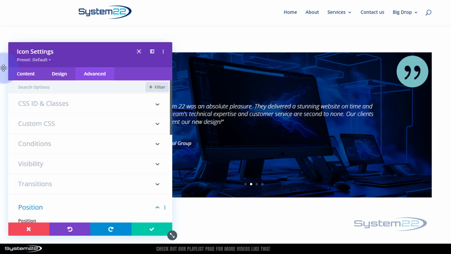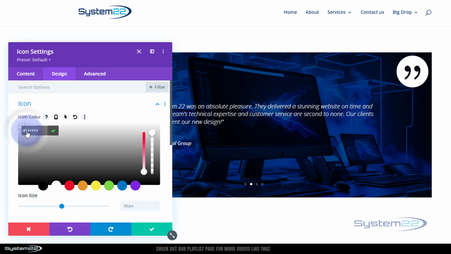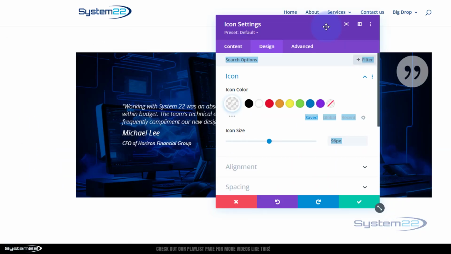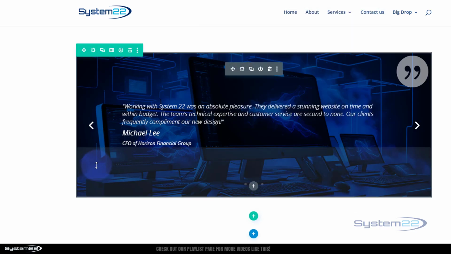That's great. But the actual color, let's go into our design and our icon. I'm going to make mine white. But I'm going to take the opacity down so it's not quite as in your face. Click on the color. Find a variegated slider here. We can just roll that one down so it's a bit more subtle like that. And if we have a look on tablet and mobile and it's too much, I took it a bit down even further than that for mobile, just purely so it didn't interfere with the writing there.